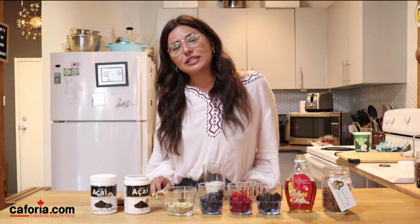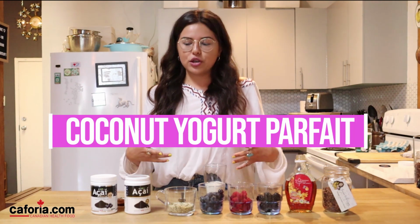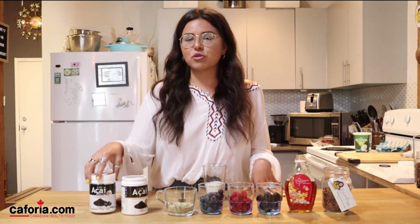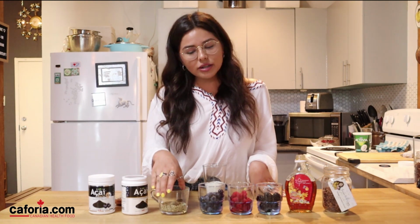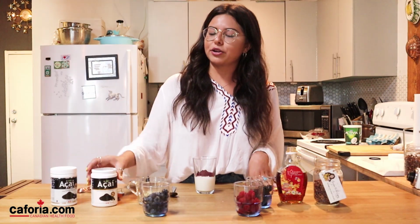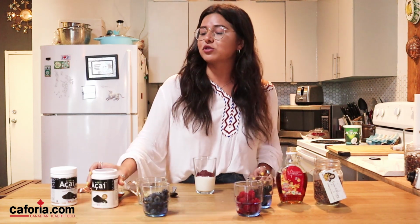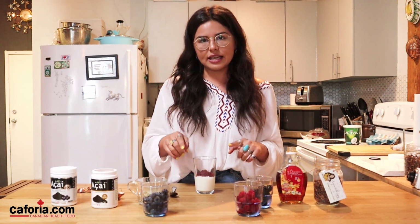So the simple and easy recipe that I'm going to teach you guys how to make today is coconut yogurt parfait. So we're going to be using, obviously, our acai. We have two here. We have the 20 times, but we're going to be using the 4 times just to get that extra purple color in. We got some hemp hearts, some of my favorite berries, maple syrup, and my homemade chocolate coconut granola. We have 2 types of acai here by Brazil Acai. We're going to be using the 4 times powder today, but you can also get the 20 times powder as well. So to start, we have a tablespoon of acai already in my cup with my coconut yogurt.